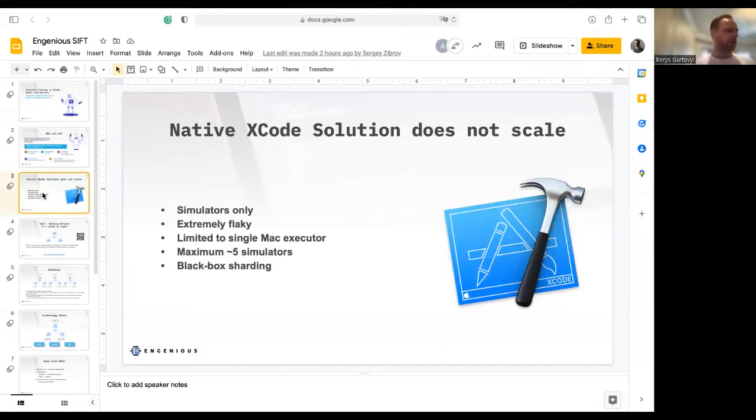Because a couple of years ago, Apple officially presented this ability of Xcode to run tests in parallel, and a lot of people thought finally we can increase our speed using just a native solution. However, it has a lot of drawbacks.